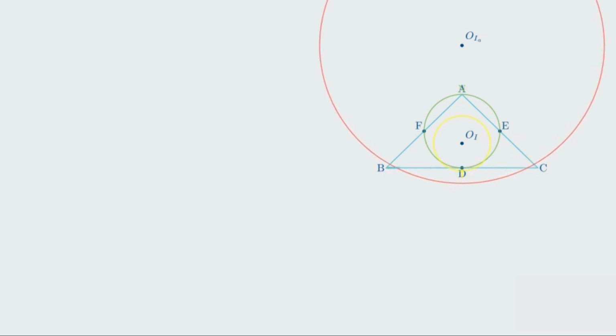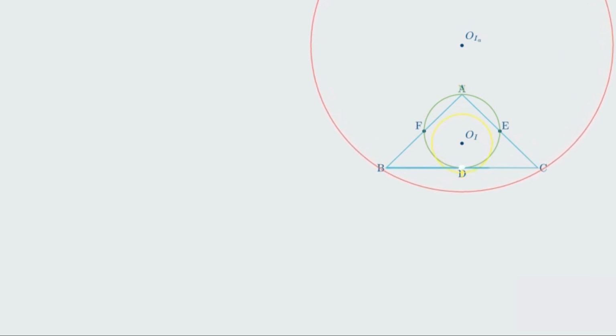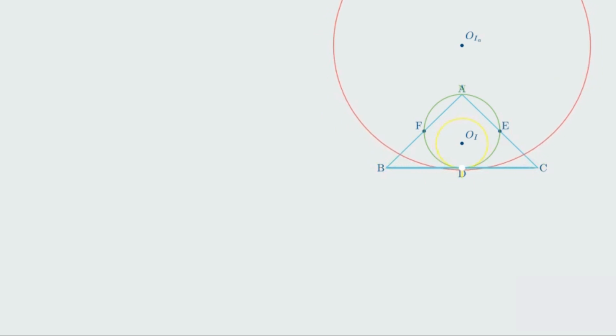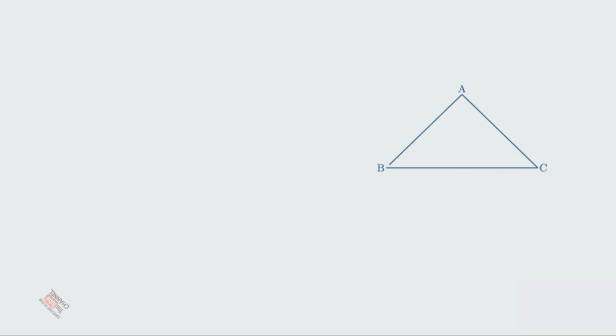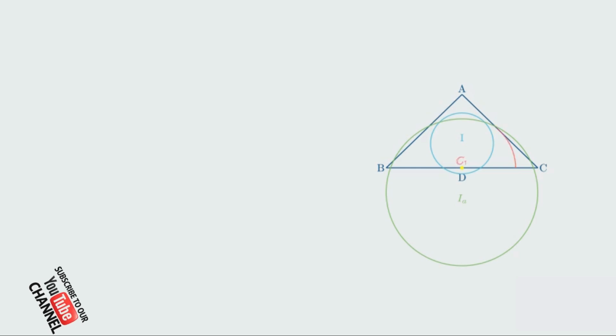Consider the side BC. We have the midpoint D, and we have 2 circles, I and I sub A, tangent to that side. This might seem like a diversion, but it's a crucial step. We are going to construct 2 new circles that will serve as our C1 and C2 in Casey's theorem. Let's focus on the side BC. We have the incircle I and the excircle I sub A, both tangent to BC. We can draw a circle, let's call it C1, with its center at the midpoint D, and with radius equal to the absolute difference between the distance from D to the point of tangency of I and the distance from D to the point of tangency of I sub A.